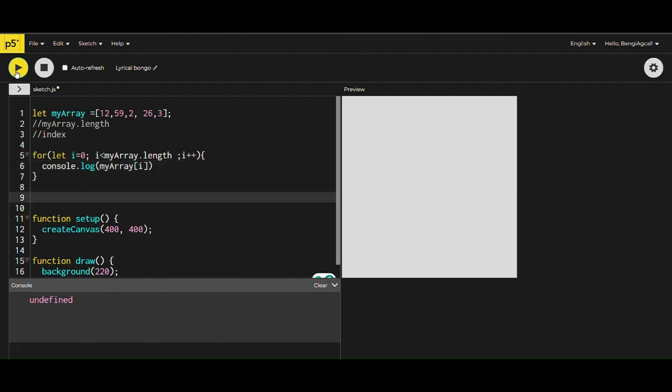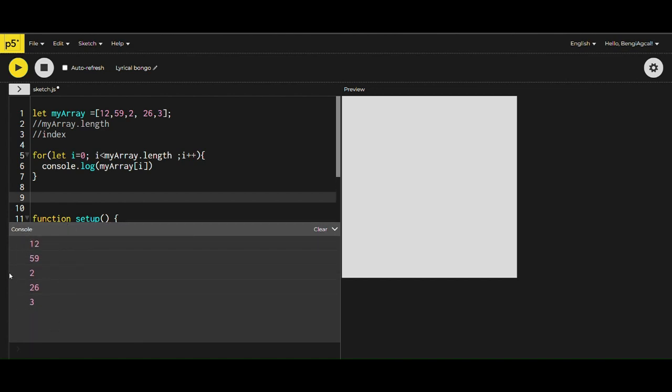Okay, so let's run it. There you go. It allows me to access each element of the array one by one through a for loop. And this is also why it's very convenient. They're quite a good match, for loops and arrays. And one thing that I can also do is, if I don't know what's going to be inside my array throughout the program, I can use the for loop to actually put numbers into it.